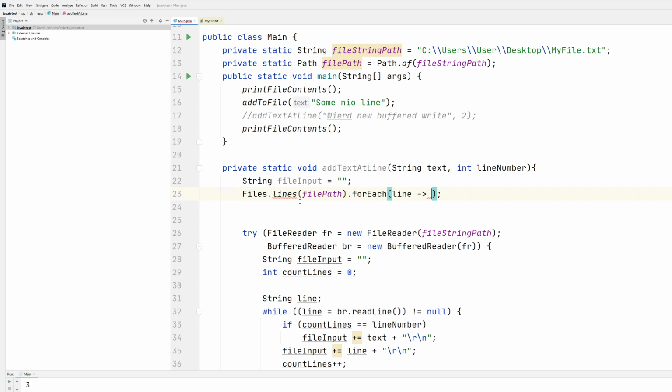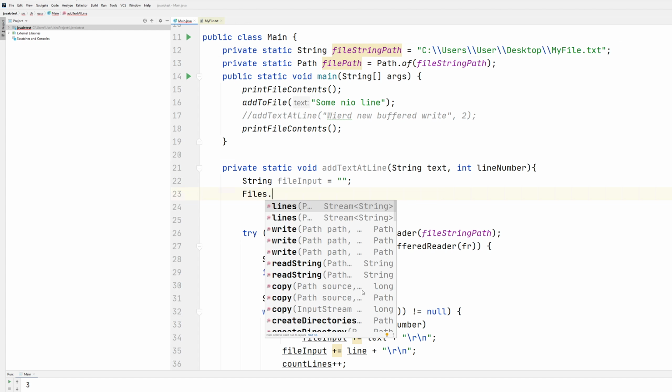Yeah, so we still want to use the files, but not the lines part, because that is mainly for doing operations per element on that one. So the one that we can use is, we saw before we had lines with a path, which in this case gives us something like a string back, but we can also get it back in other ways.